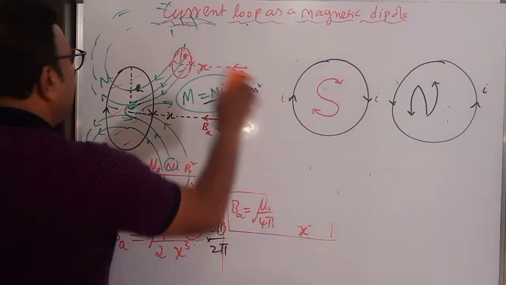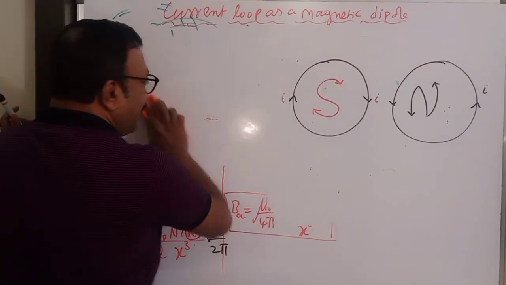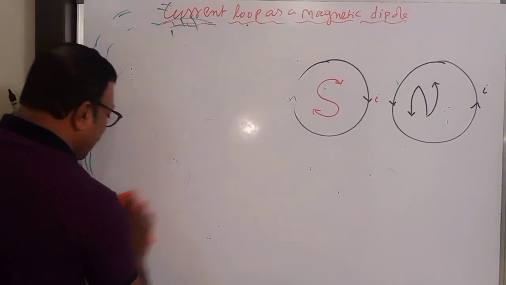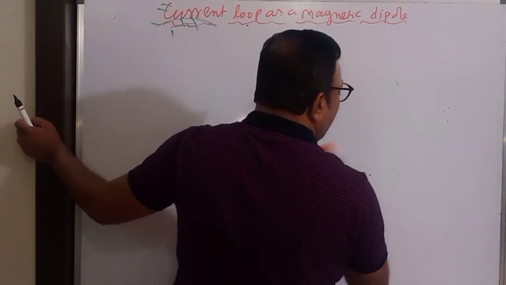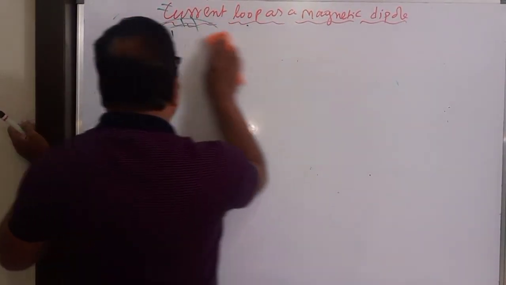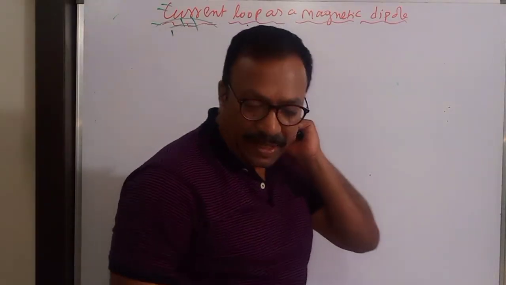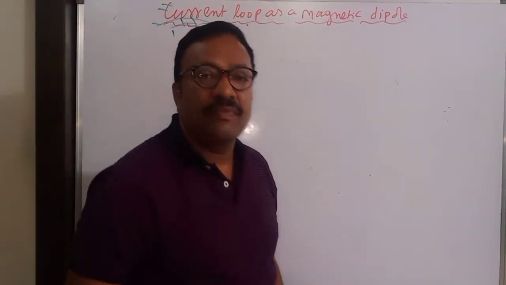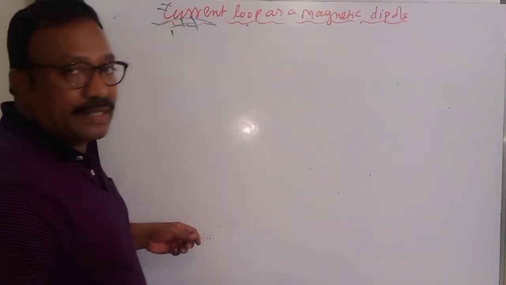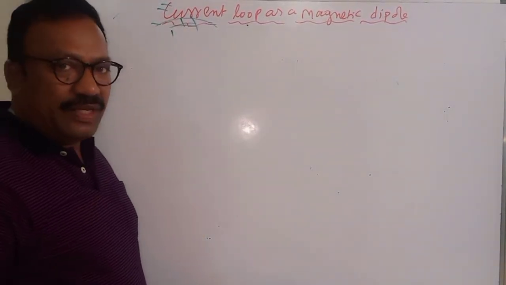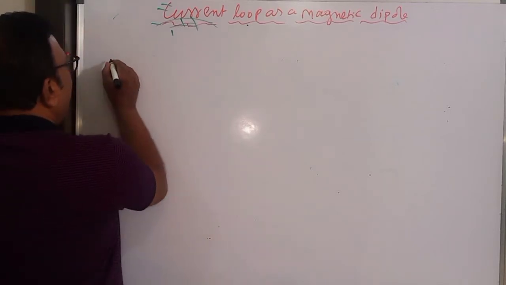See, finding the magnetic moment NIA for a circular loop, etc. There is one very simple formula I derived for you, that is N into I into A, the magnetic moment of a current loop. N is the number of turns, I is the current in the loop, A is the area of the loop. Now let me take one problem like this.